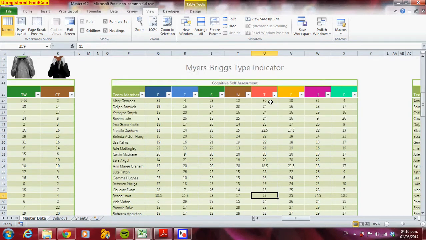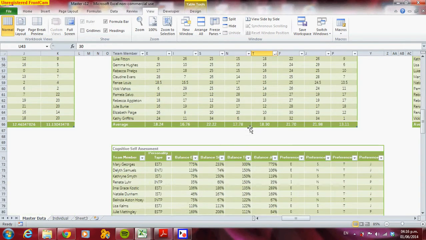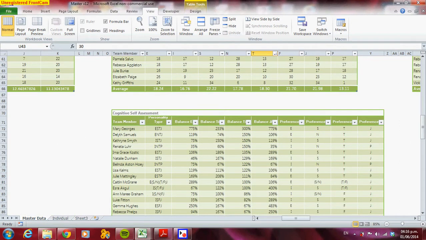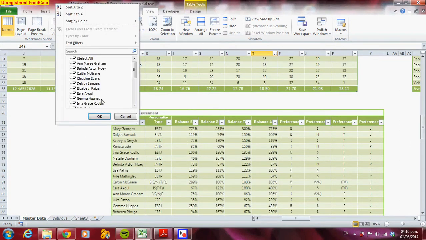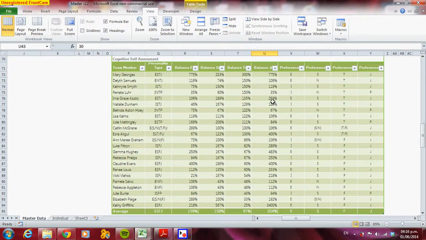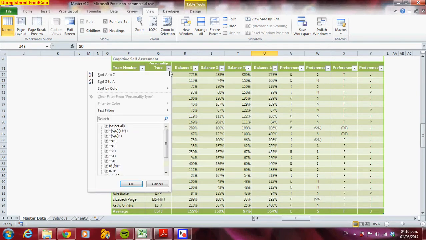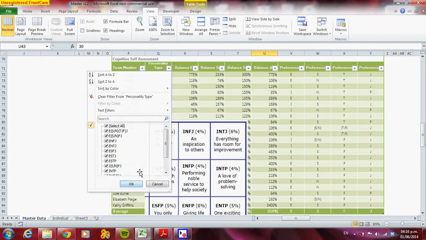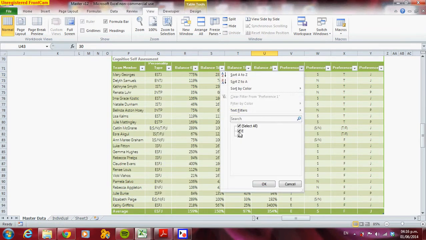For example, here in the T feature, and this table, when you filter here, it filters here the same way as the other one. It's just that if you want to pick one by one, you will have to do it in both. And here, for example, you just want to know who are the people who got these profiles. So yeah, you can do it like that, or you just want to pay attention to the people that are the E.